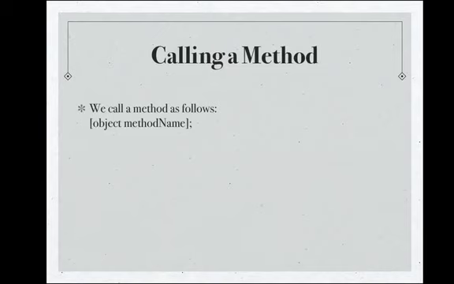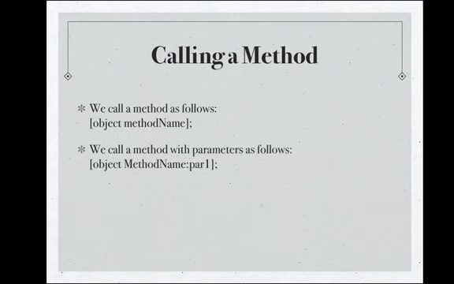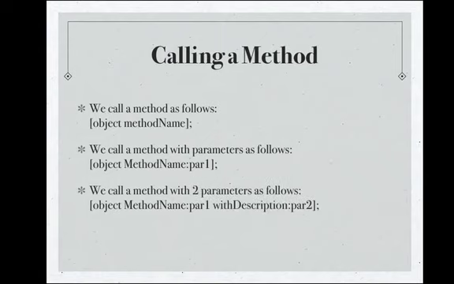If we were going to have one parameter, same format here, except we use a colon and then the parameter immediately following the method name. If we have two, this time again with the description, we'll call the object, the method name, pass in the parameter 1, and then type in the same description that we called when we made the original function, when we declared it, and then pass in the second parameter. This will all get easy when we work on it in code, so let's go ahead and do that now.